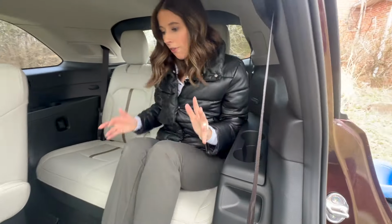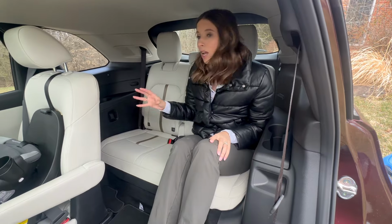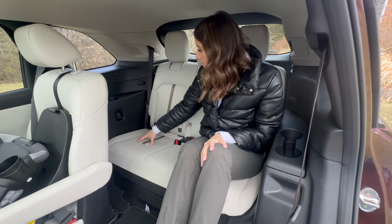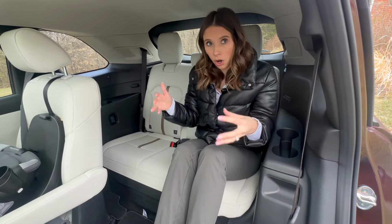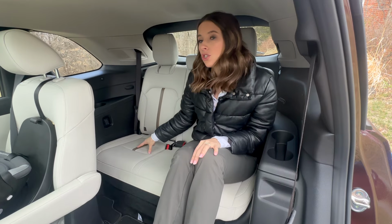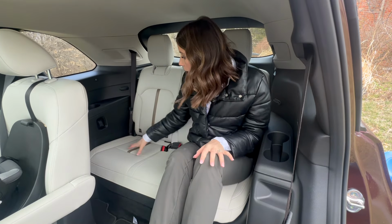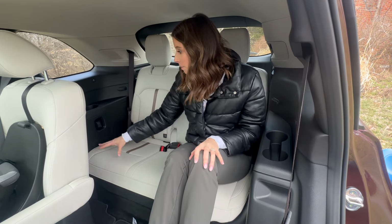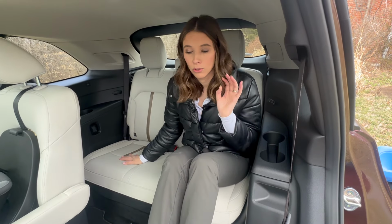One thing I do like about the CX-90 seats is they actually are pretty deep. A lot of the times when I'm in a vehicle's third row, they really make these seats very shallow. And sometimes a shallow seat is very hard to install a car seat on because you can't have too much overhang on the car seat. I've installed a few different types of car seats back here. And again, you're not winning legroom awards, and not every child in every seat is going to work. But for the most part, with this bench being so deep, it does make it possible to install forward-facing car seats back here or boosters.